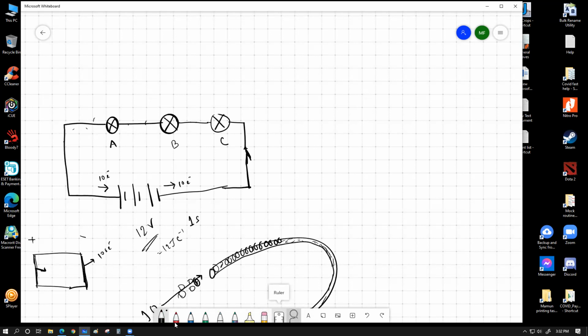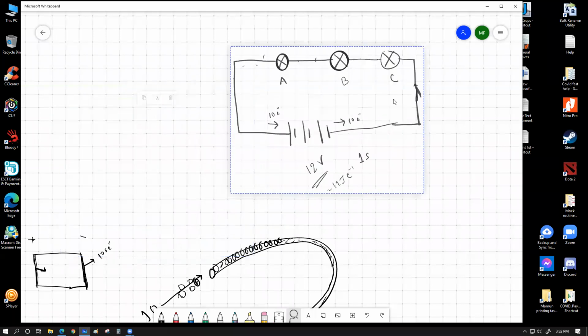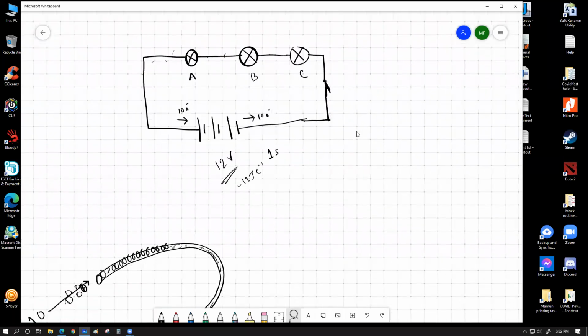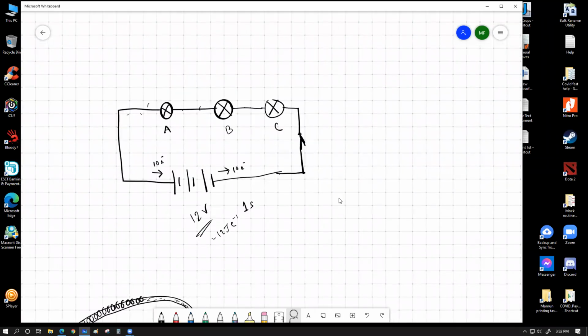Just let me take this circuit a bit out. I don't have much space here. Okay, this one should do. Do you guys remember what I told you about the voltmeter the other day? What does a voltmeter do? Anyone? It measures voltage across 2 points in a circuit. Precisely. For those of you who don't remember, a voltmeter measures the voltage across 2 points of a circuit.